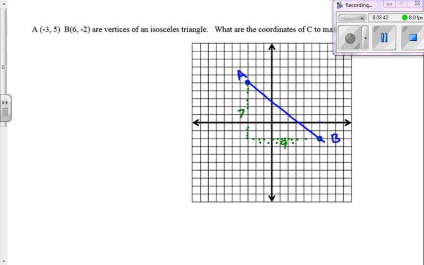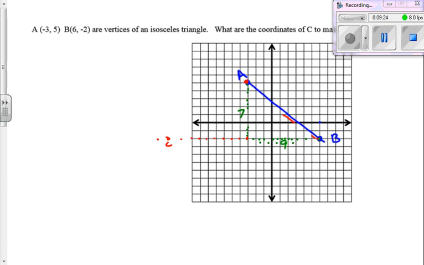You can make A your vertex angle, or you can make B your vertex angle. It doesn't matter. If you were going to make A your vertex angle, meaning this one is in the middle, that means that AB would have to be the same length as the new line we're going to draw, and C would end up actually over here somewhere. How? Well, we would have to count over. The distance from here to B is 9. So if I'm going to make A my vertex angle, I need to count 9 to the left. 1, 2, 3, 4, 5, 6, 7, 8, 9. Well, of course, that goes off my grid, so that's probably not the best choice. If I were to plot that, I'd have a C, and it would be isosceles. But that's not going to work.